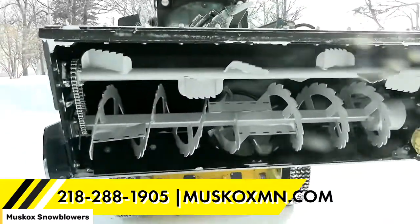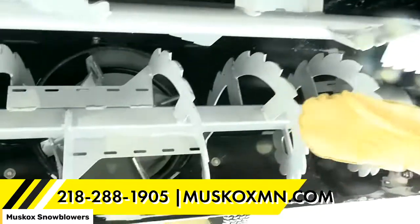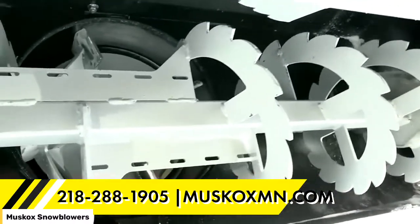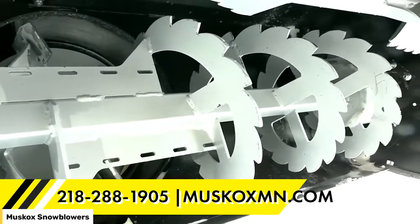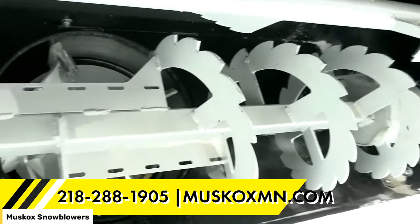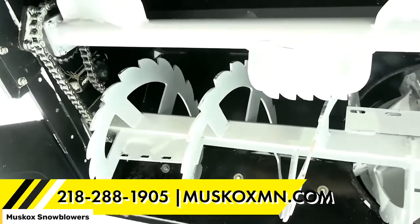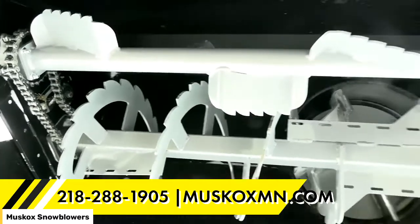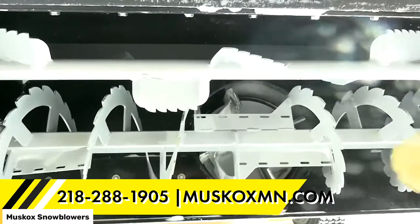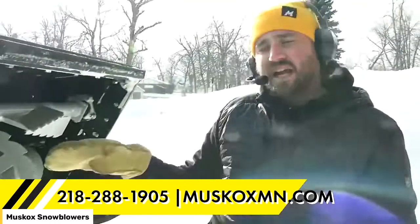So as you guys can see, we do a standard serrated edge on our lower cutting edge. The reason we do that is so that we can eat through those ice chunks. We've had feedback from customers going, hey, I've got to get through this hard, compacted snow, very much like what we're doing today. We have found the best option for that is the serrated edge that we use on this machine. This machine probably has 150 hours on it running this winter, and that allows us to chew through the snow.